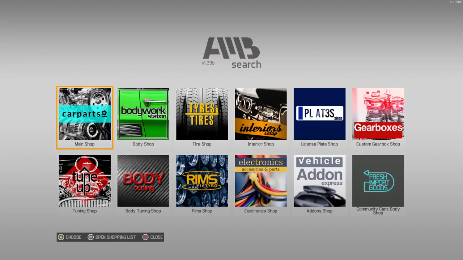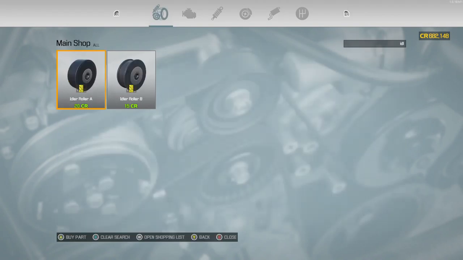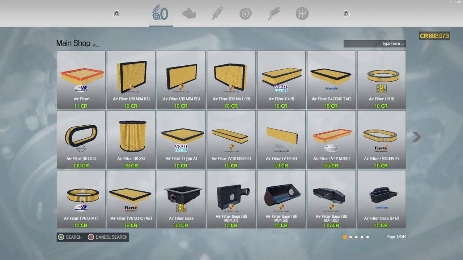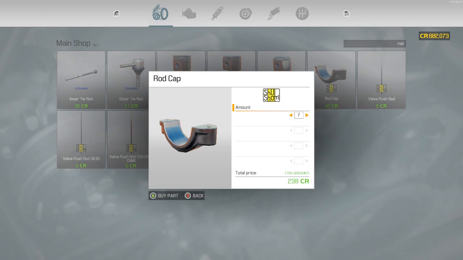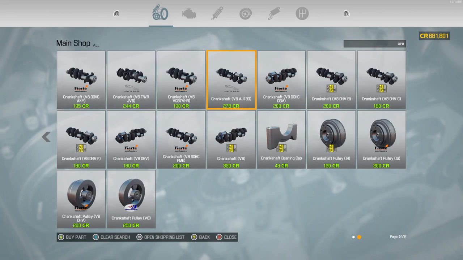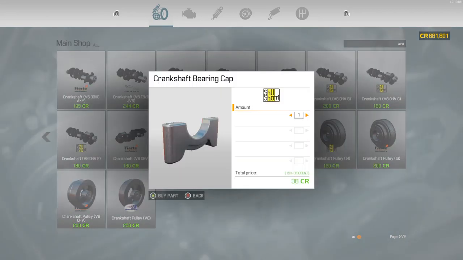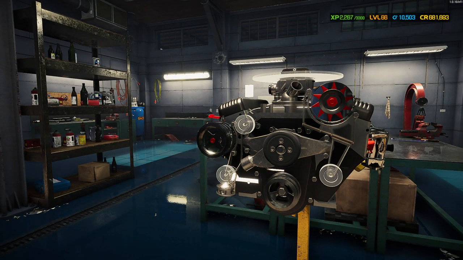Now go back here for some idle rollers. Looks like three A's. Maybe a couple B's. And some rod caps. I need eight of those. Oh, crank caps. Probably need three. No, we don't need that. Three. Usually it's engine that size, it's three.